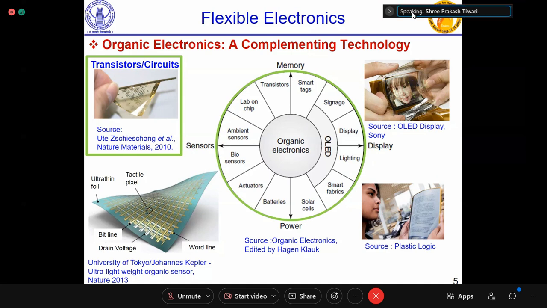But then one thing you have to understand is organic electronics is a complementing technology, which just complements the existing technology by giving patches, e-textile and other things, but not going to replace your conventional ICs, which you are designing for computers and MOSFETs. So they will always be there. They can be smaller, but if you want something which is on large area printed thing, that cannot be done by silicon. Or maybe e-patches, electronic patches, that you cannot make by silicon, right? So there you want soft material, soft electronics. So that is where this organic electronics will be useful.